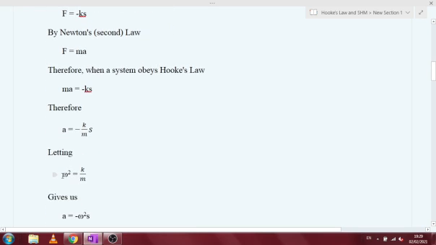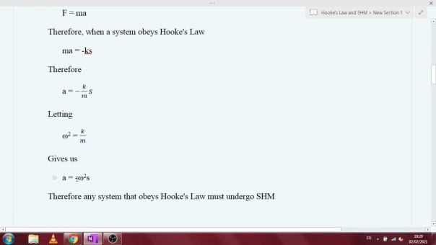So again, we do just that. We let omega squared equal k over m. So we're going to replace this here with omega squared, and that gives us our formula: a is equal to minus omega squared s. Sometimes you might be better off using this formula here, because you might be given the mass and the spring constant and the displacement, so you could use it from here, from the basic elements, but typically this is the formula we look for. So this gives us that formula, a is equal to minus omega squared s.